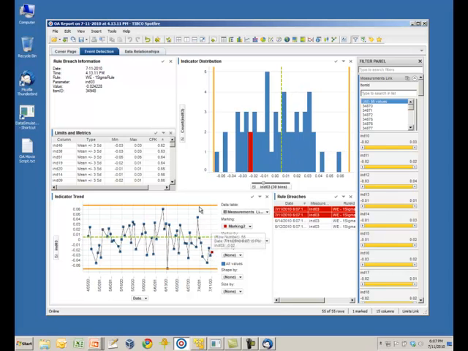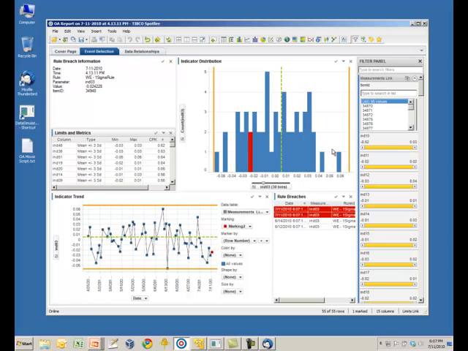You can see that this particular data point is well within our process window, but we're on a trend that perhaps is heading in the wrong direction. So there's some information about that violation, and then I have all of the metrics that I'm monitoring along with this particular indicator, number 3, so that I could perhaps compare and contrast one KPI to another and see if they are perhaps failing together.